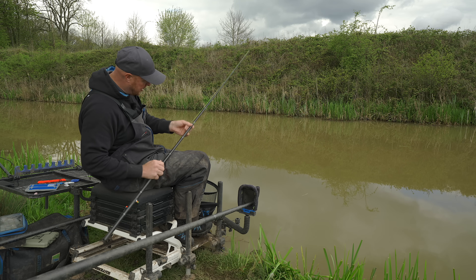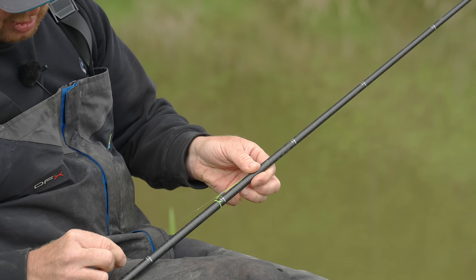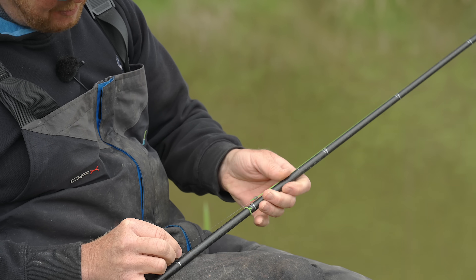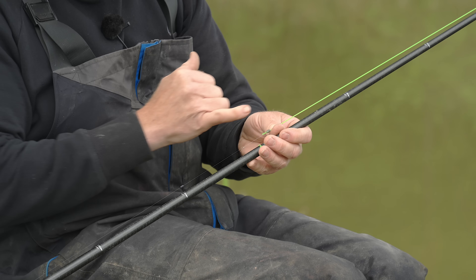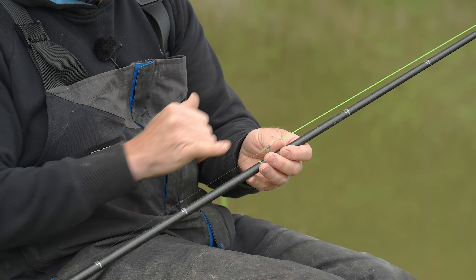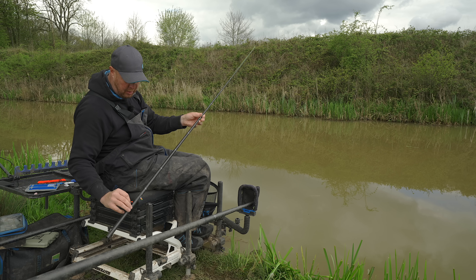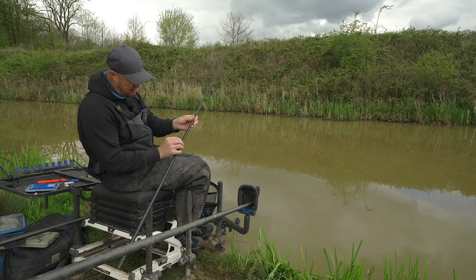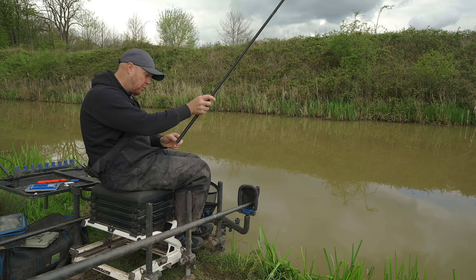Right then, we're just about to start. My line ends at three foot so I'm going to put that stopper at two and a half foot. Also, some fisheries state that you've got to have a minimum of — usually around six inches — of line pulled up to the float. There we've got exactly six inches; we are fully within the rules. All we're going to be doing is lowering this down until the float hits there, then find out where the fish are.